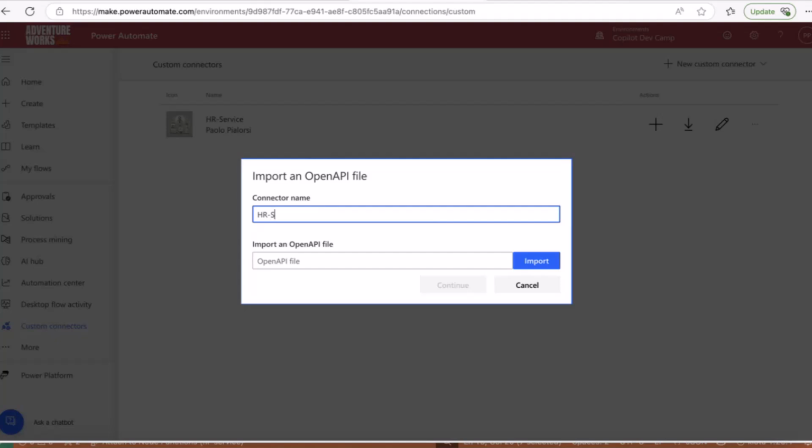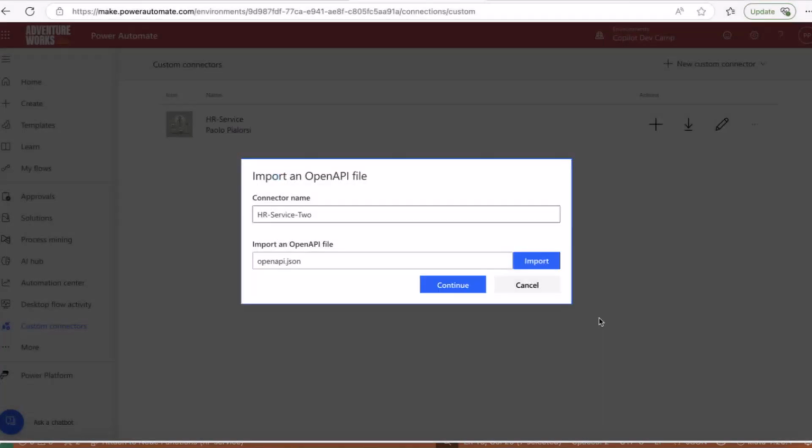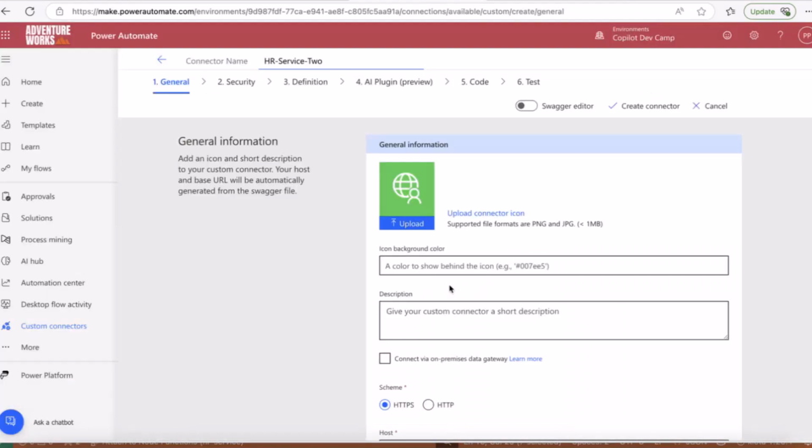So HR service 2, for example, will be the name of my second connector. And I'm going to import the JSON file that I showed you before with the OpenAPI definition. By doing that, the Power Platform connector creation UI will read the OpenAPI definition and will generate the basic settings for my connector.